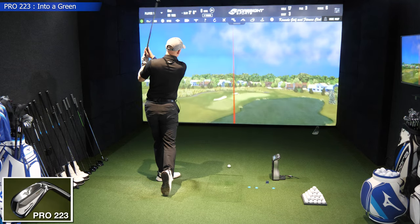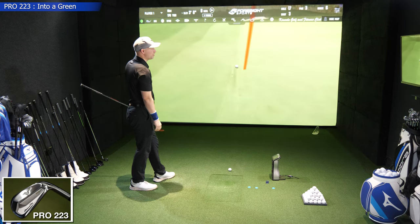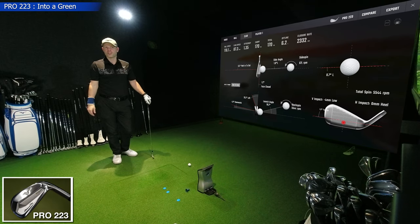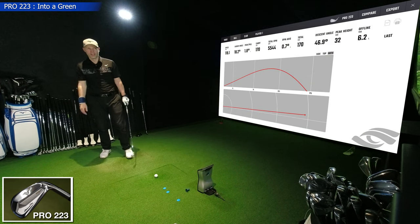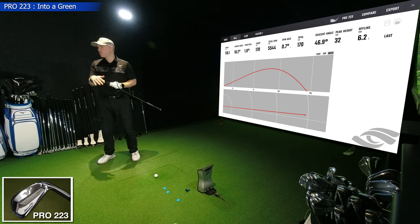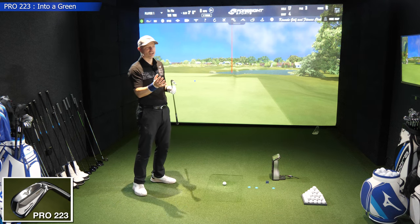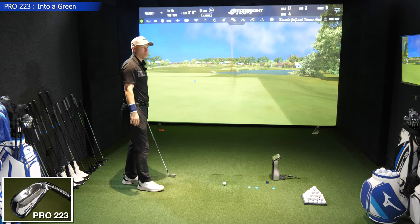That's the safe side — not going near that water. Just on the green. Path 0.5 from the inside, 1.2 closed — that's why I baby-fed it that way. Zero heel, 4mm low. Working well — 32 yards in the air, 47 degrees descent angle, stopping on any green as you saw at 170 yards. 87 miles an hour — that's not my full-out speed, but it's still carrying well for a slower swing. I play blades, so going to this does feel a little bit more punchy, but as soon as you get down to the 8, 9 iron and pitching wedge, it goes back to the blade feel.